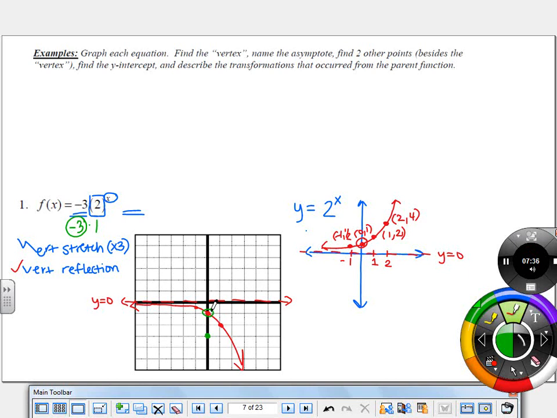So this point too, you can see that it used to go down to negative 2. So we're going to measure this distance from the asymptote. It used to be 2 spaces away from the asymptote. Now if we stretch that times 3, it's going to be 6 spaces away from the asymptote. So it's going to end up here. This little one right here used to be how far from the asymptote? A half. If we take that half and multiply it by 3, we get 3 halves, which is really 1 1/2 away from the asymptote. So it's going to go like there. So our new curve is going to go like this. Notice that it looks a little bit steeper because we kind of took it and went like this.